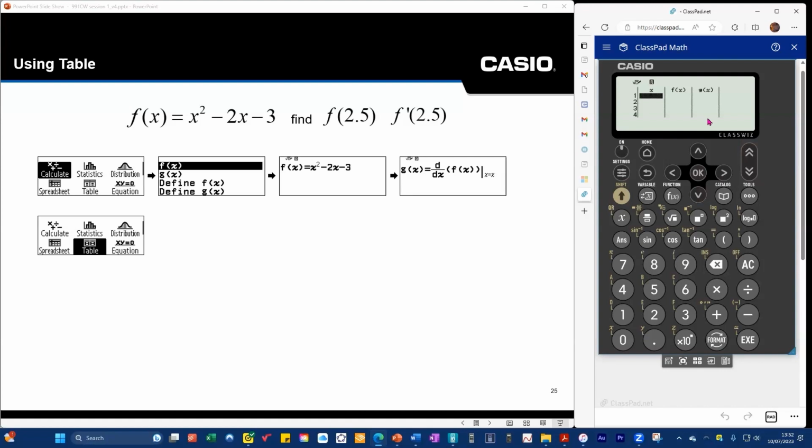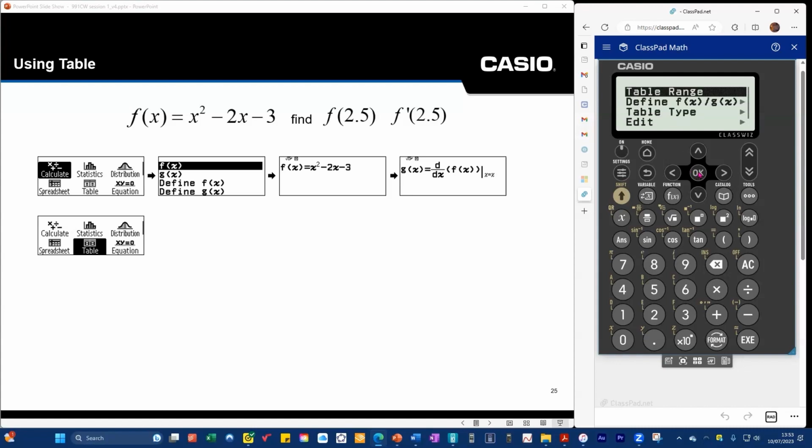If I wanted to define the table range, I now choose Tools. And this is where I can enter the range. Additionally, this is where you can also define f of x and g of x as before on the previous model handset. And I can change the table type to just f of x, just g of x, or both.